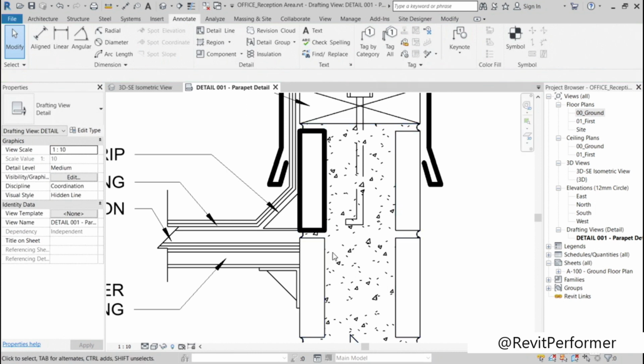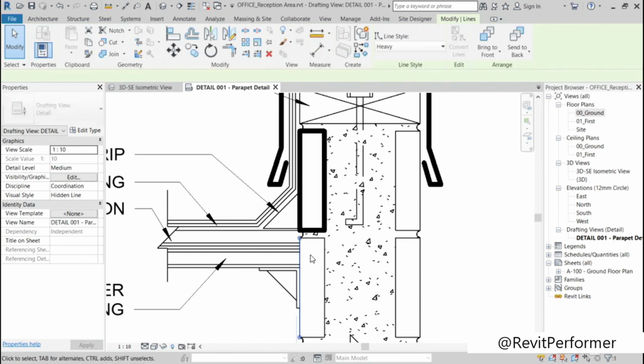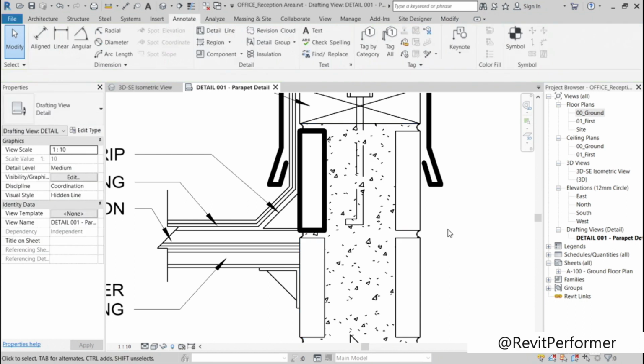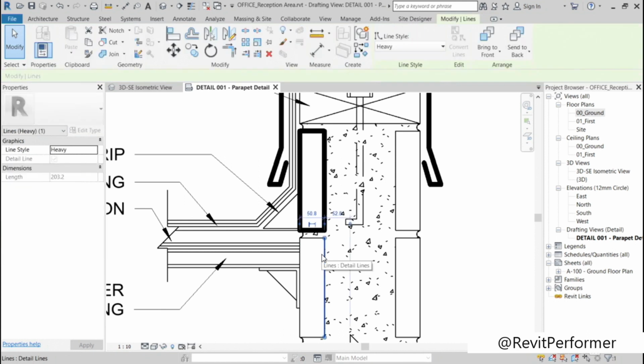So I'll do that again. So I'll just select each line. So there's one line, hold down Control, make sure I select the other lines, try not to get the filled region like I've just done, hit escape to deselect if that happens. So ideally, you might want to just get that line first, like so, and then do the other ones away from the filled region. It's up to you, just a little bit of sleight of hand there with the mouse perhaps. And I'm going to change that one to the wide line setting again as well.